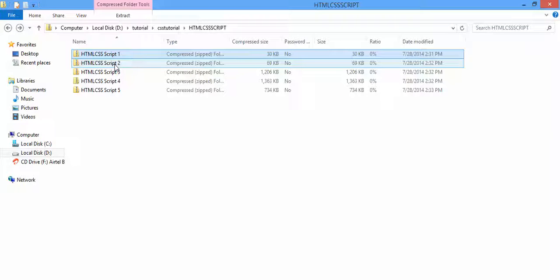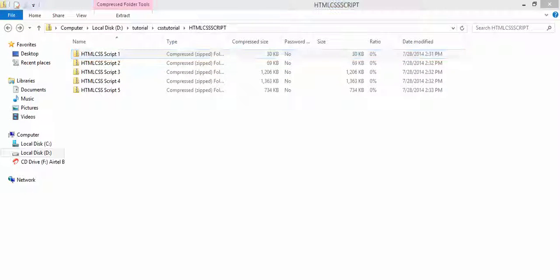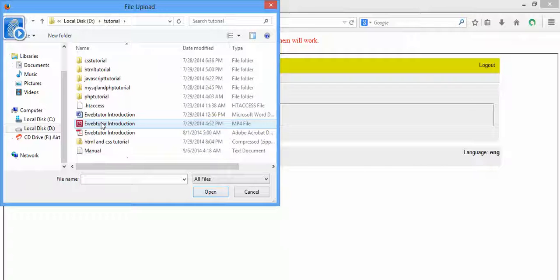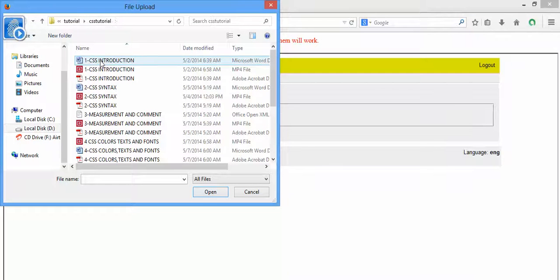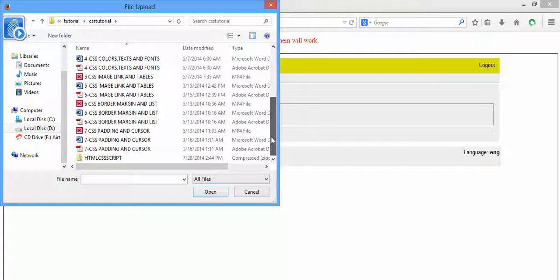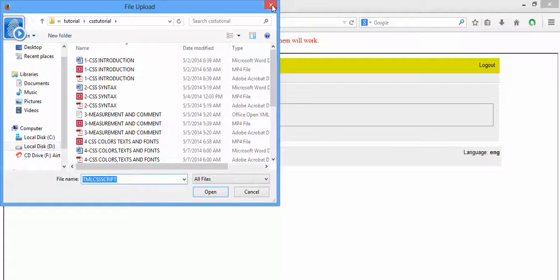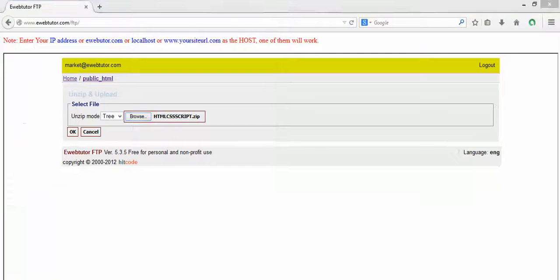Whether you are using a system or a mobile phone, just browse through the directory where you have the zip. If you have purchased the CD, you have it under the HTML and CSS scripts.